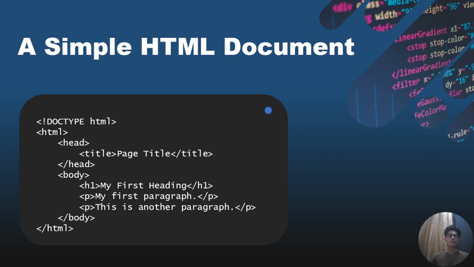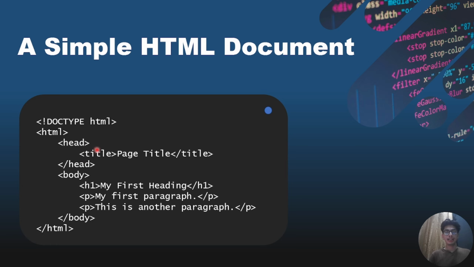Okay, here we have an extremely simplified version of an HTML document. So before going into it, you see this tag here, doctype HTML. This tag basically tells the browser that the text below is in HTML, specifically HTML5. Okay, first we have the parent HTML tag. This is the topmost HTML tag, and it contains the two most important tags, which is the head and body tag.